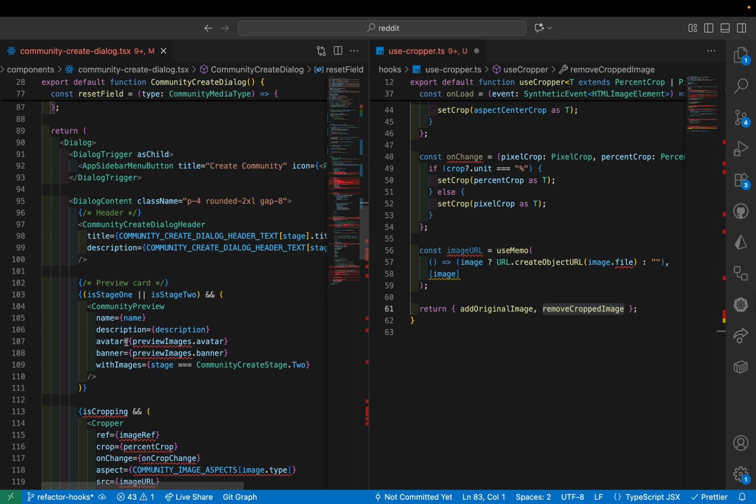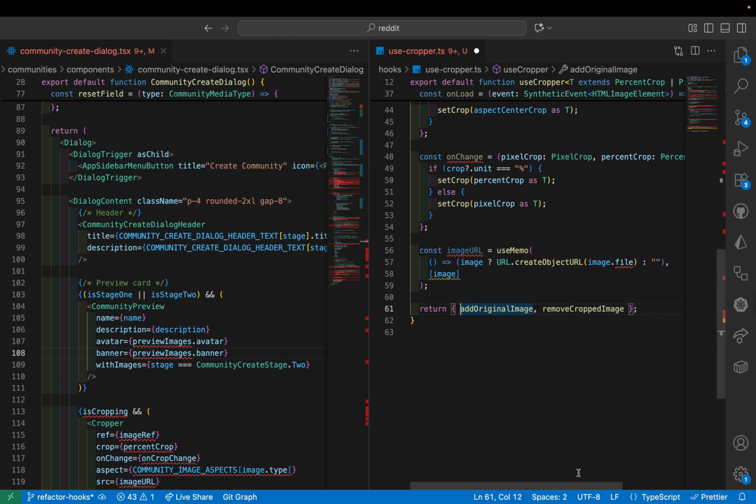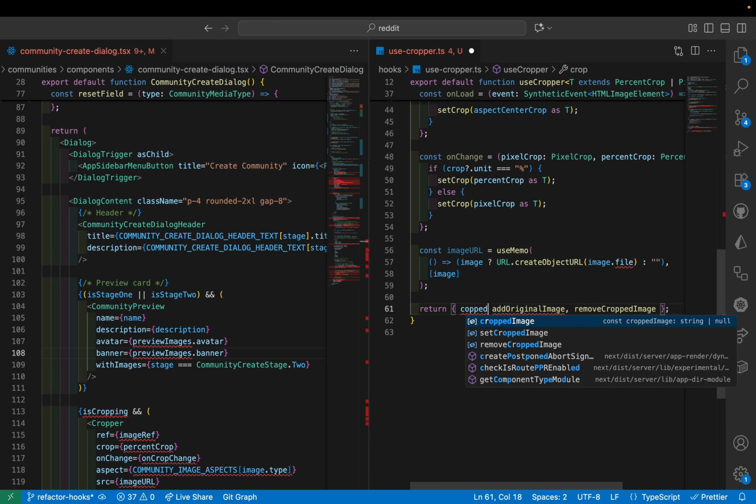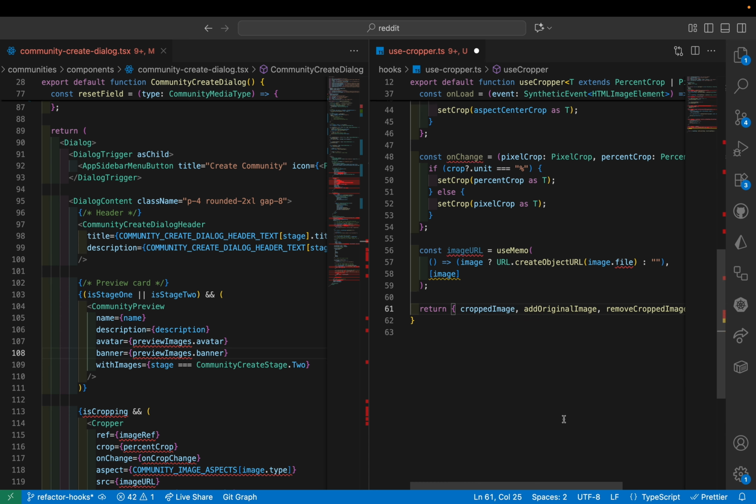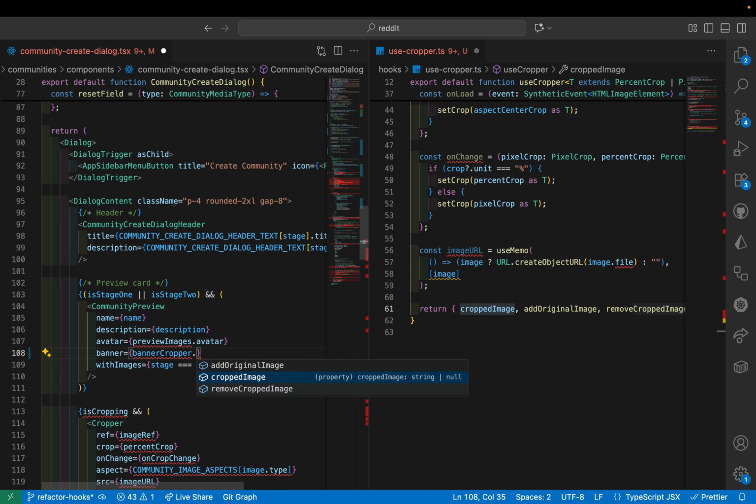So here we need to show cropped image, right? Preview images, what it means, these are cropped images. So I'm going to have cropped image and then pass it right here. For the banner, we already have it, right? So banner cropper dot cropped image.